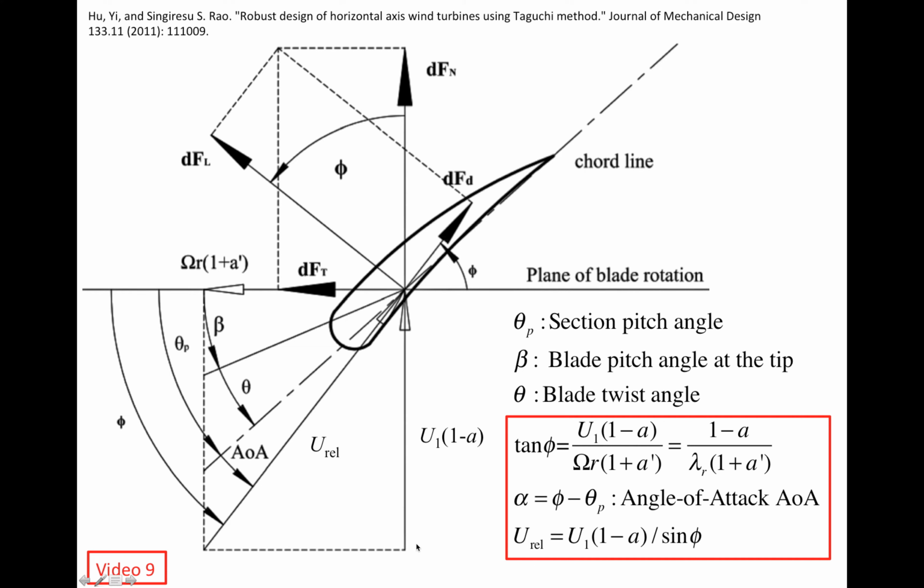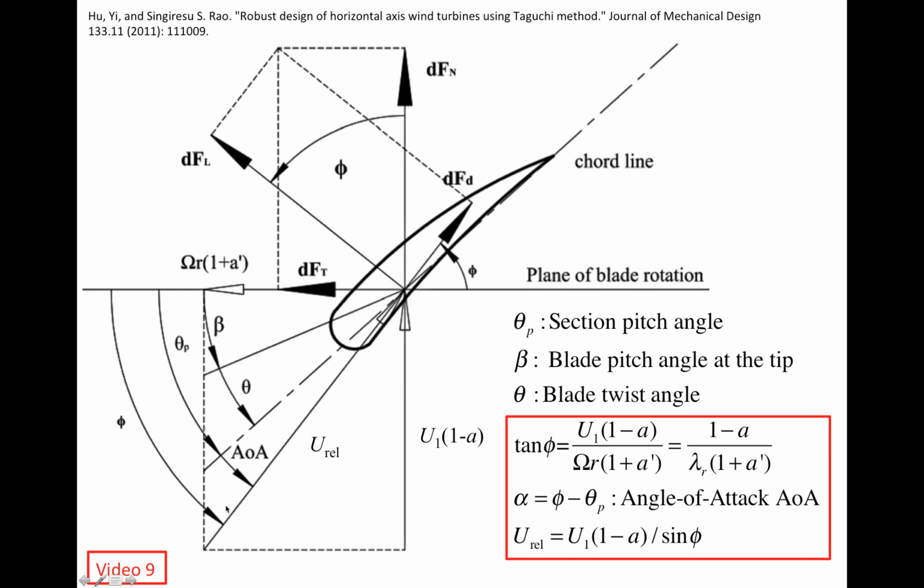So if the free stream wind speed is a constant, as we move from the root towards the tip, this vector is going to get longer and longer. If this vector gets longer, then the vector for the relative wind is going to rotate towards this horizontal direction. So as we move from the root to the tip, this vector increases, while this vector length is fixed. So if this vector becomes longer and longer, then the relative wind is going to go this way, and the angle of the relative wind phi is going to reduce towards the tip of the blade.